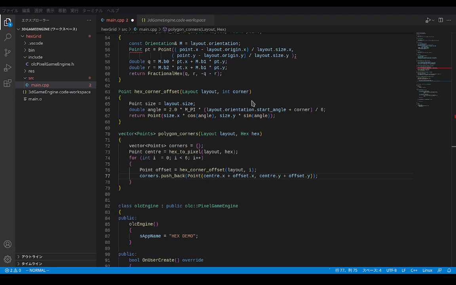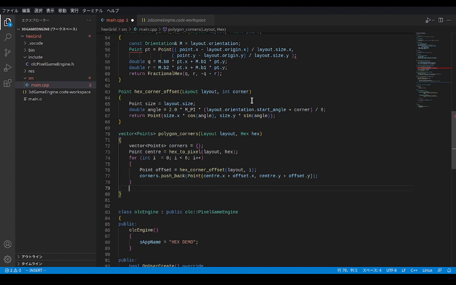Don't forget the semicolon. So that's just going to go through all 6 of our corners and grab their offsets, add that to the center, and so we have 6 coordinates on screen in pixels for drawing on the screen.